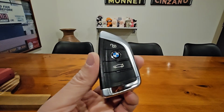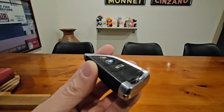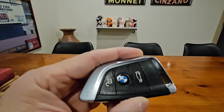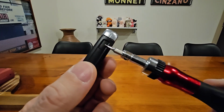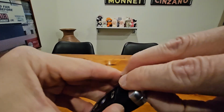Here's a quick video to show you how to replace a battery on this BMW key fob. So the first thing you want to do is remove the emergency key. So over here, there's a rectangle button here. You press that and you pull out the key.